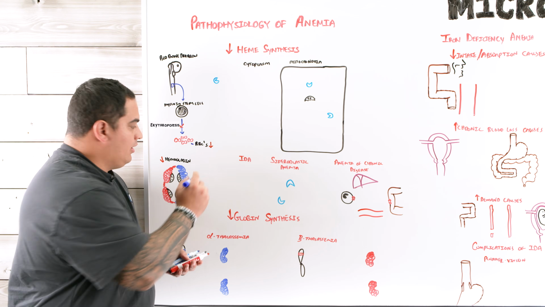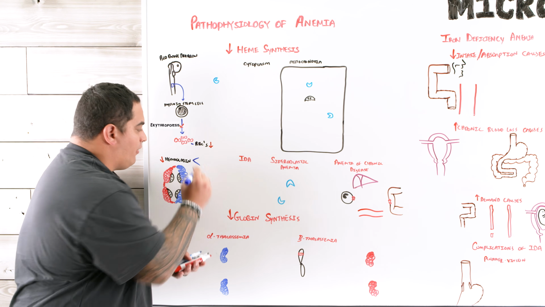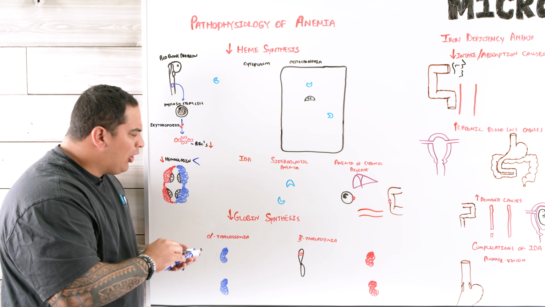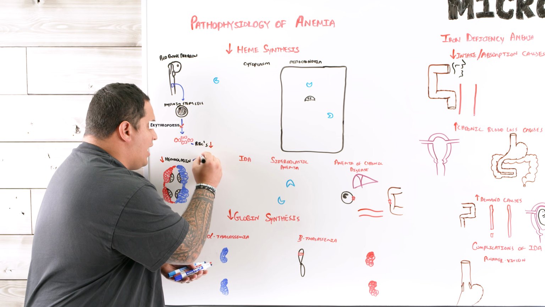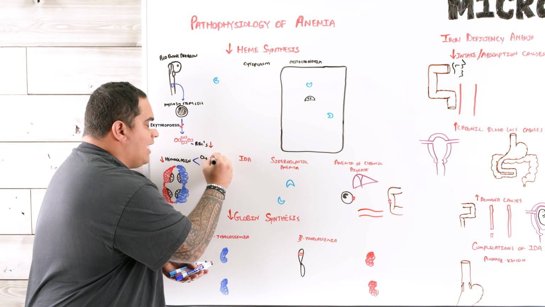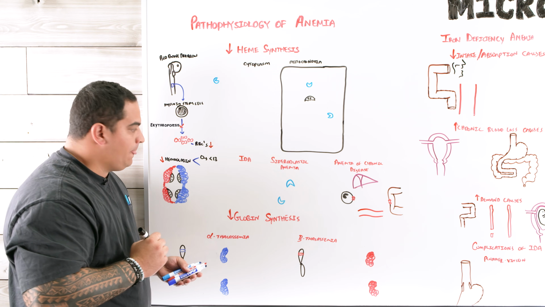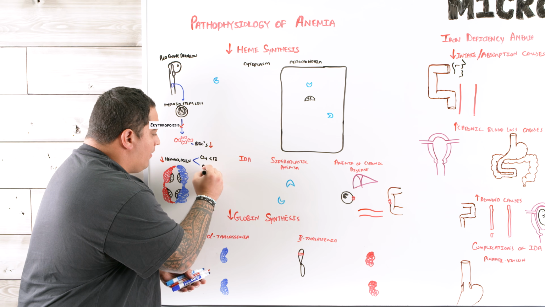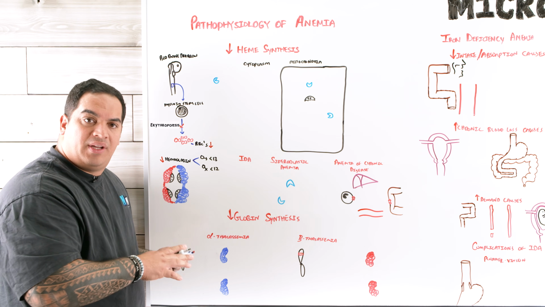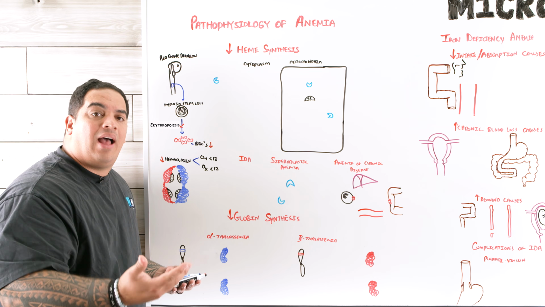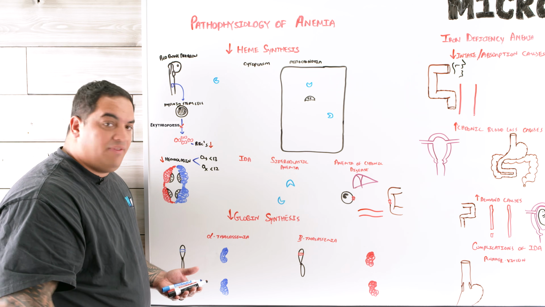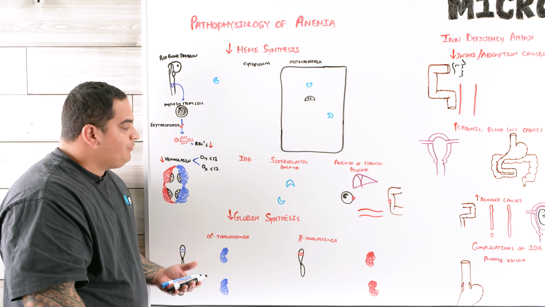That's a great question. So we say that whenever the hemoglobin for a male, and this is not perfect, it's at least a generic term, for a male, it's when it's less than 13 grams per dL. And then for a female, it's less than 12 grams per dL, right? So less than these, we now have anemia. So there is a decreased amount of hemoglobin within our red blood cells, right?